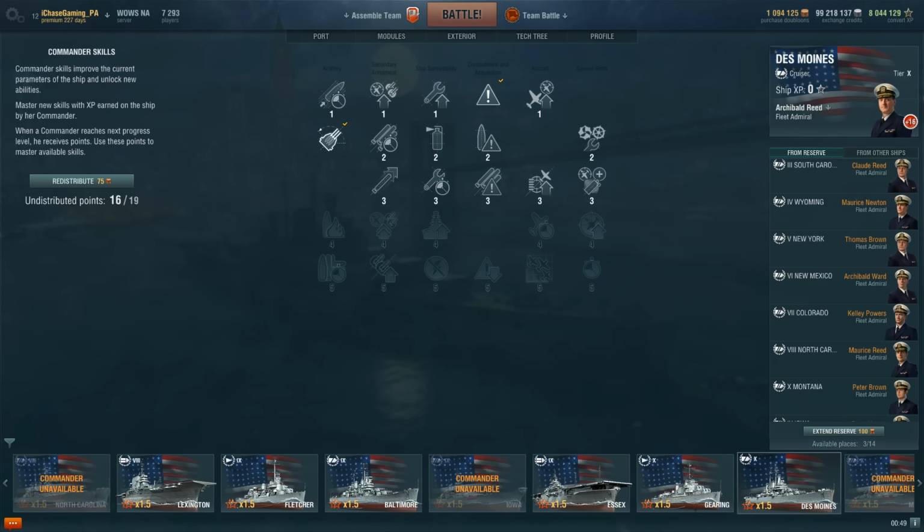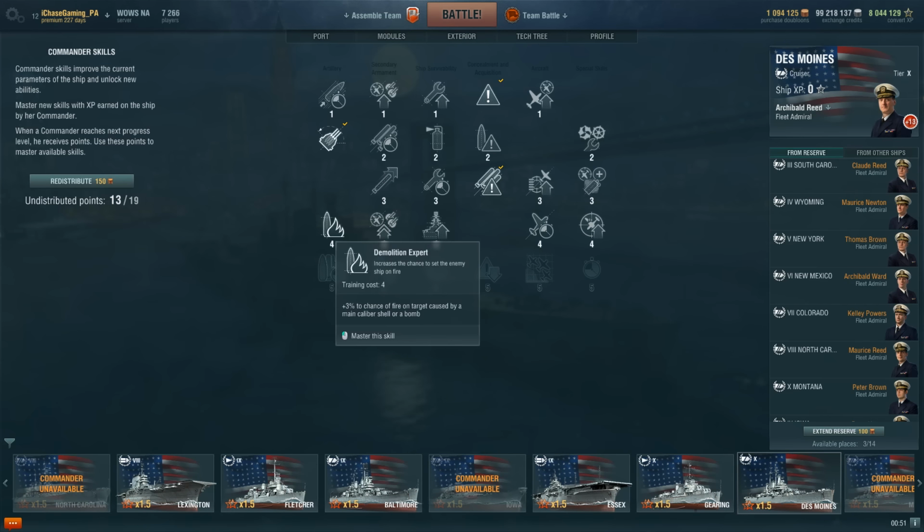In the fourth row of skills, we start off with Demolition Expert, which gives a flat 3% increase to the chance of fire caused by shells or bombs. This is primarily going to be useful for gunboat destroyers and cruisers that use a lot of HE. So if you're in a Japanese cruiser, you can opt for Demolition Expert, especially if you're in a Zao. And also if you happen to be in gunboat destroyers like the Russian destroyers, you can benefit from Demolition Expert.